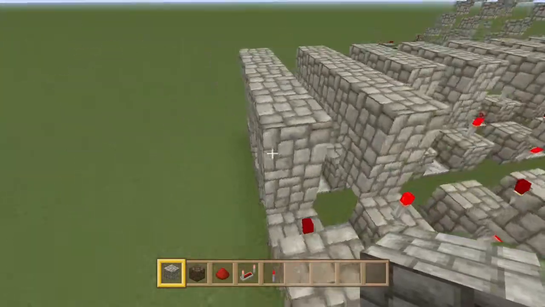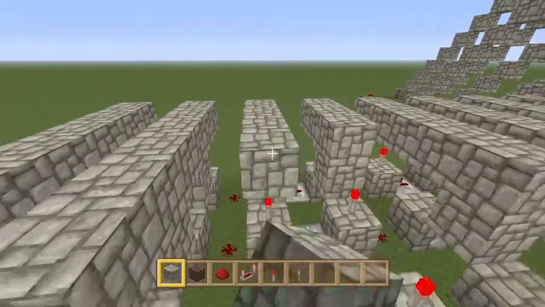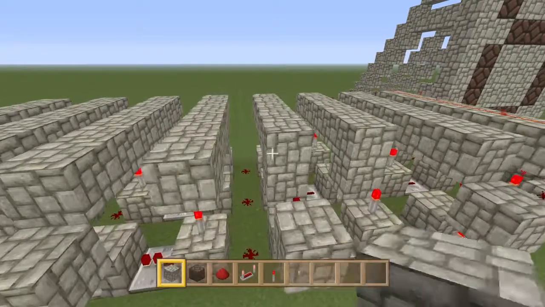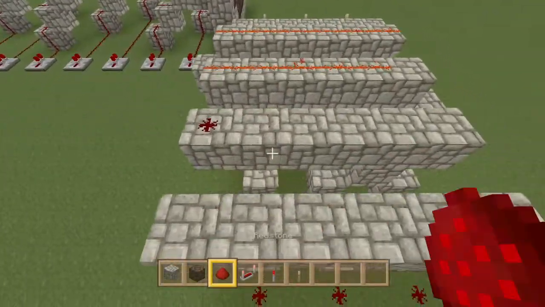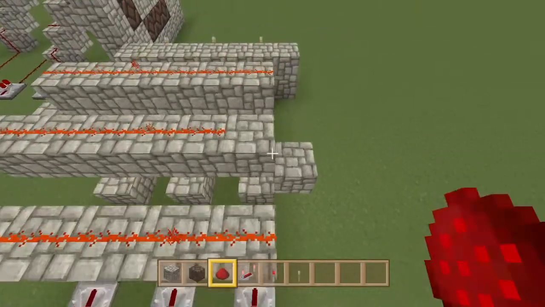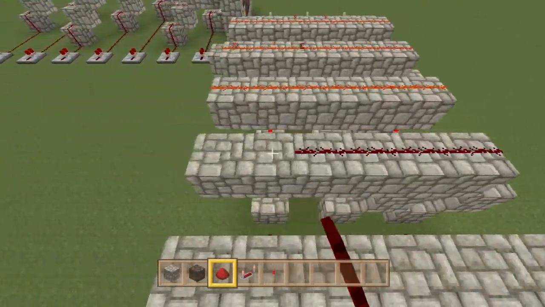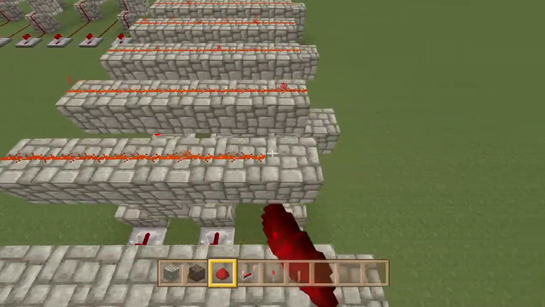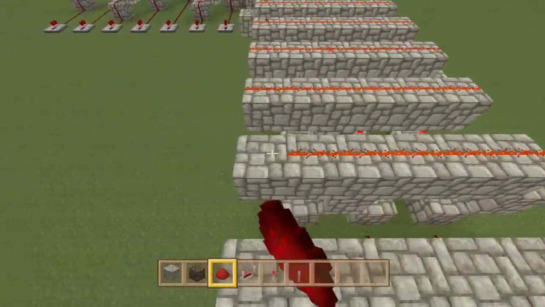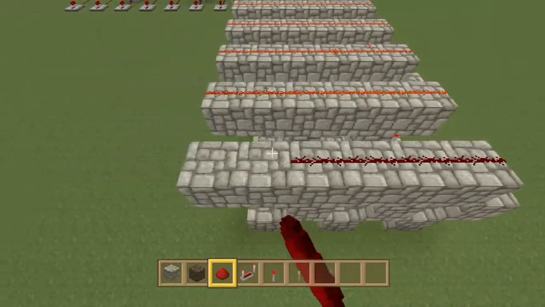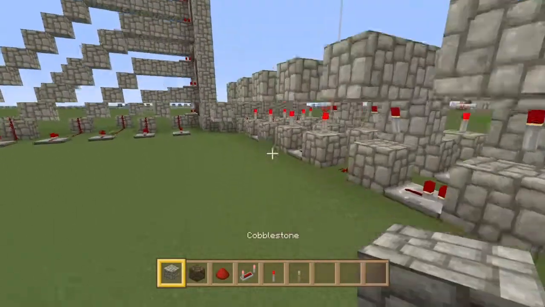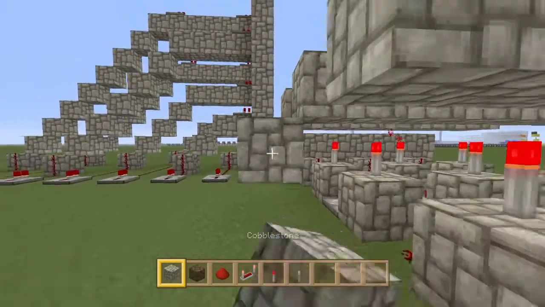Now we're almost done with our inputs. And there we go. Now we just have to lay them with some redstone. Now you see each one turns on when it hits a certain point. That's because one of the torches, at least one of the torches, is active. Except for the last row. That is our final input. That is off. That will signal the number 0.